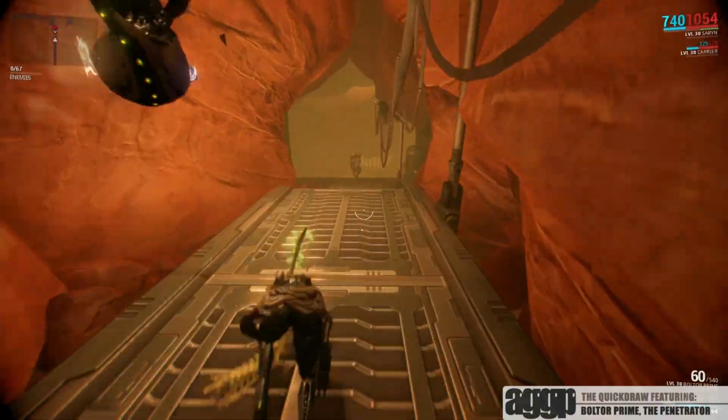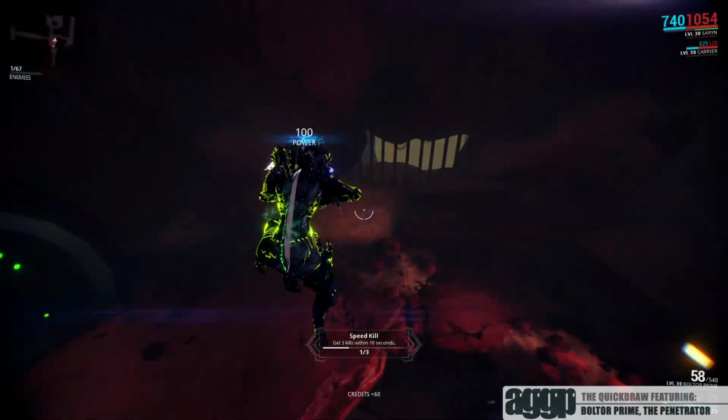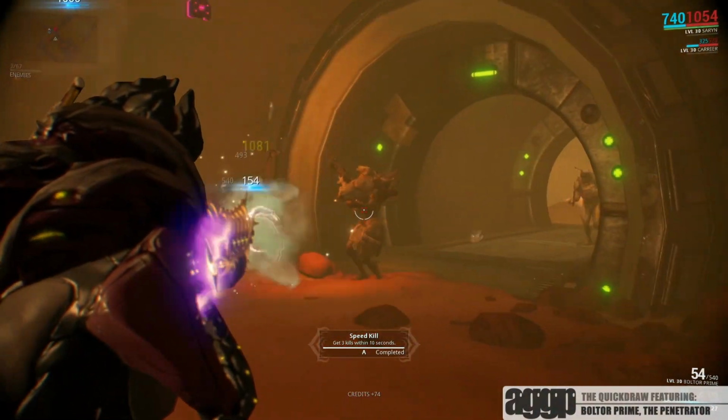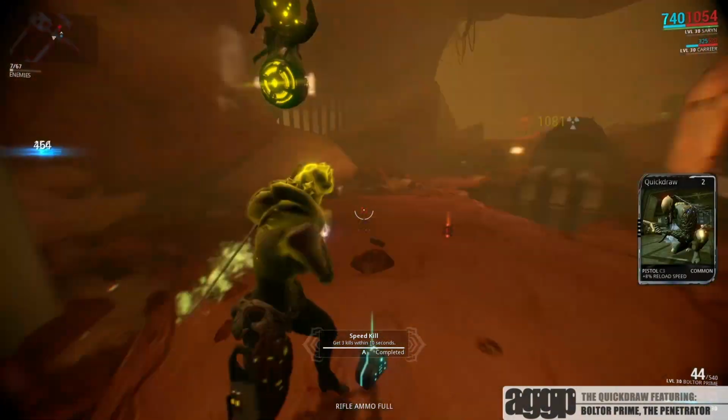Now, the Boltor Prime's main damage type is Puncture, with the tiniest splash of impact, meaning that this is perfectly suited for putting holes in Grineer armor, and it's also halfway decent at shooting down the Infested. However, do be aware that the puncture damage is not so fun when it comes to Corpus shielding.